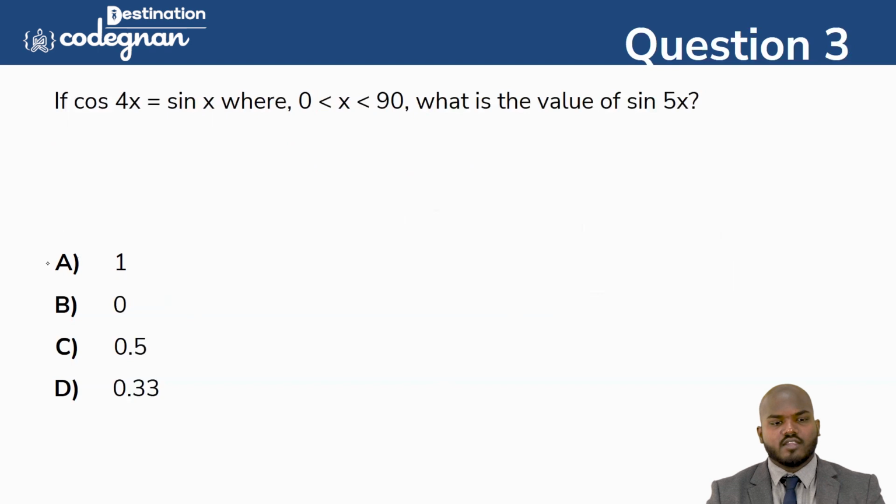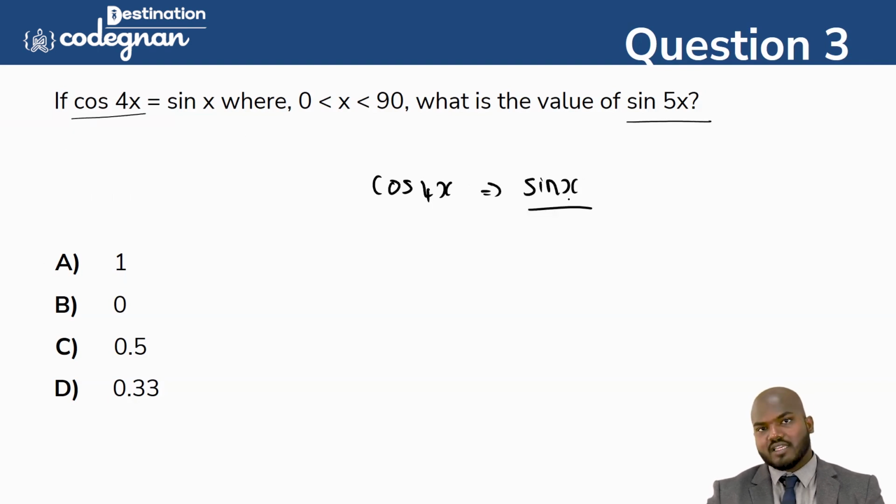Correct? Okay. So now you have the value cos 4x is equal to sine x. They have given that the range is 0 to 90 degrees. The value may be anything, but they are asking for sine 5x. So how I can change to sine 5x is the only point you want to consider here. You see there is cos 4x. I'm writing cos 4x, and sine x. This is how they have given it.